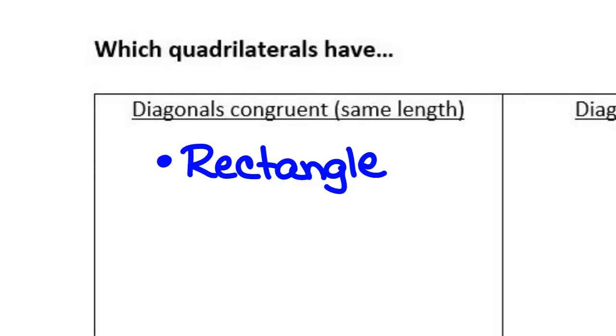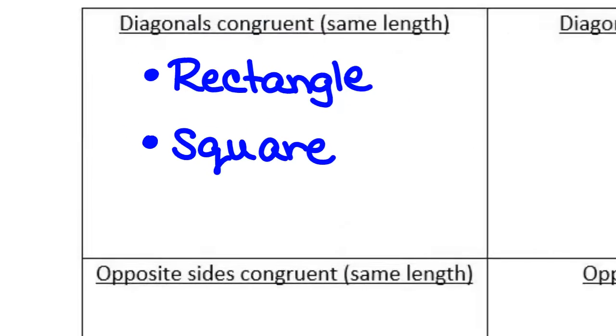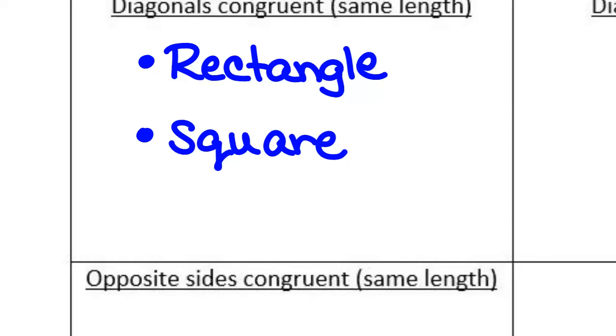Anything else? Squares. You had it for me, darling. You need to be doing this with us. This is our notes. So a rectangle, a square, any other shapes? There's one more. It's one of the recent ones that we talked about in the last 2 days. Not a rhombus, not a kite. An isosceles trapezoid, where my 2 legs are congruent. An isosceles trapezoid.